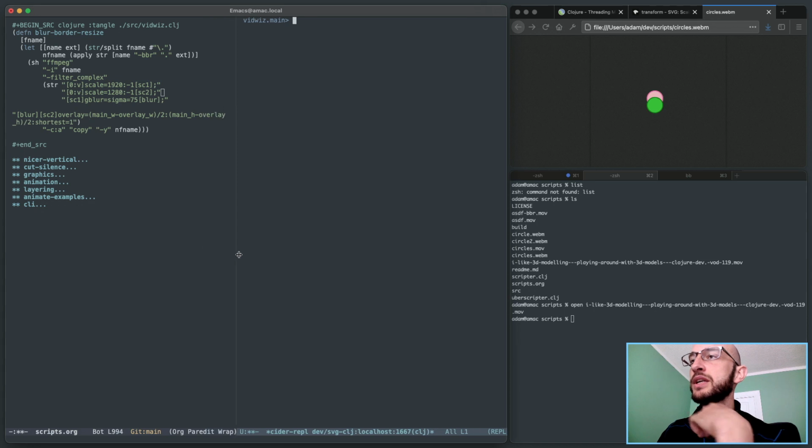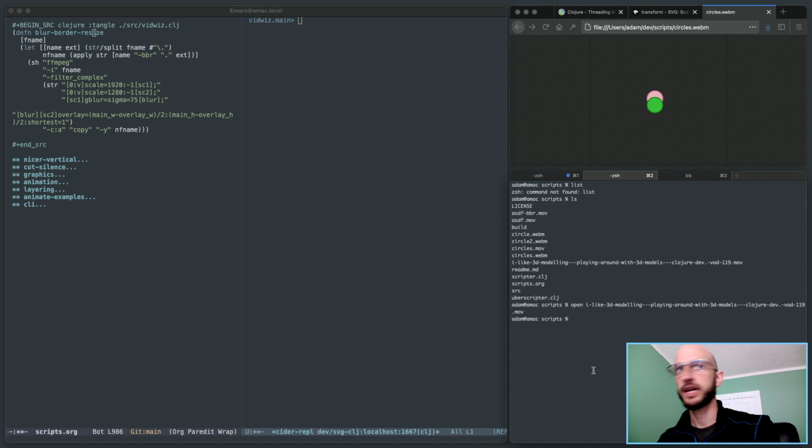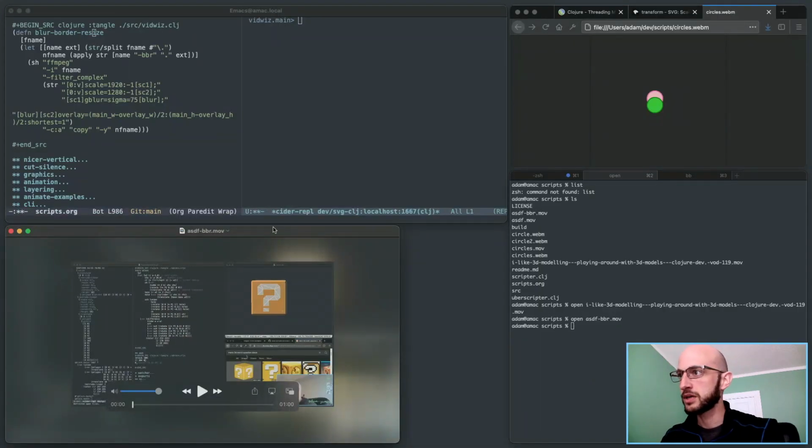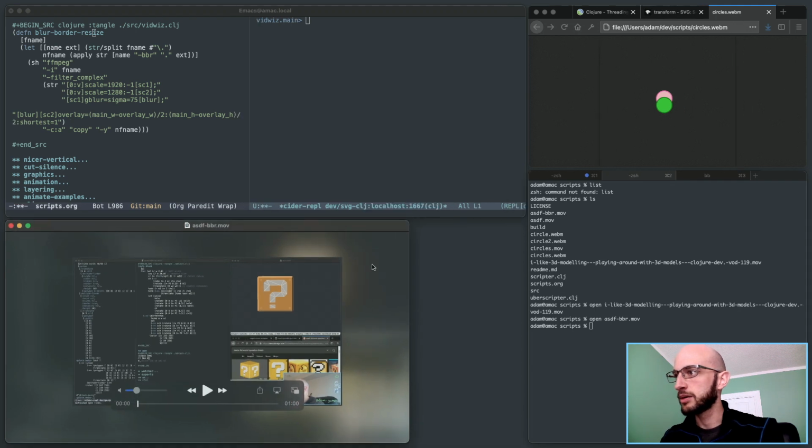And so what I'm working on is a bit of an effect, you could call it, this blur border resize thing. And what it does is, if I open ASDF, this one, it creates this blurred border around it like that, and it's a copy of the video with a Gaussian blur filter applied to it. Pretty simple, but it looks kind of neat. I think it could work as a starting visual style. I want to tweak it a bit, but you can see it's moving, right?